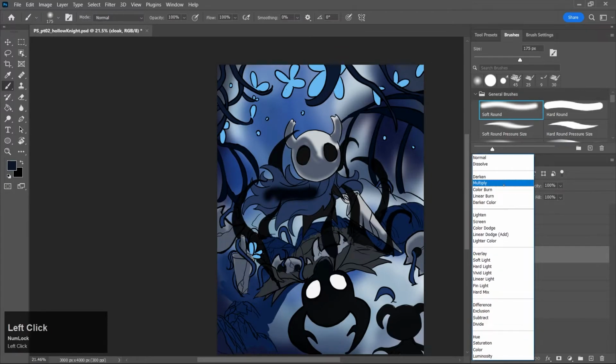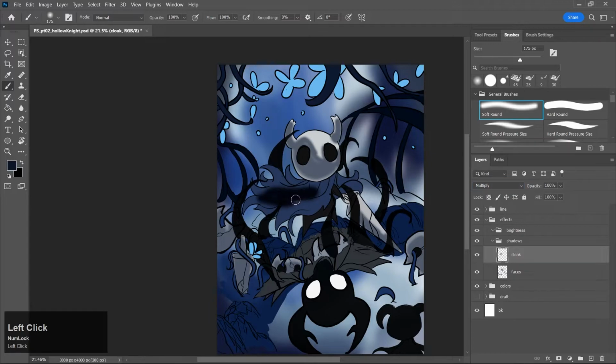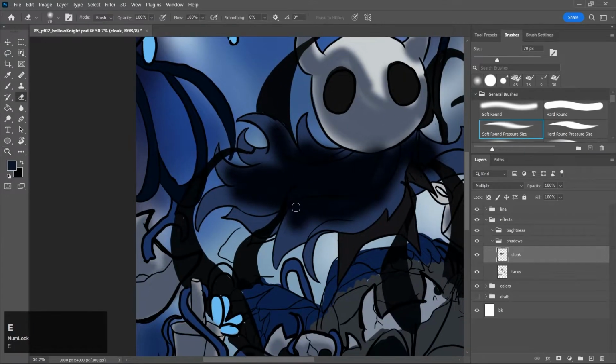Or you can just multiply. Yeah, maybe multiply. And you can use your eraser, soft round eraser or softer round pressure. You have all of them from Adobe Photoshop by default.